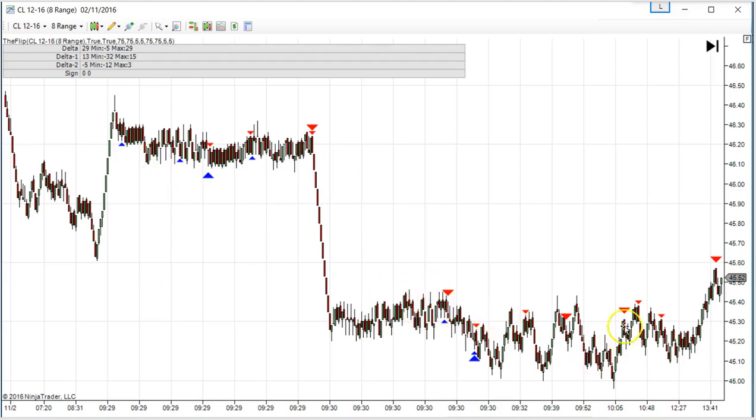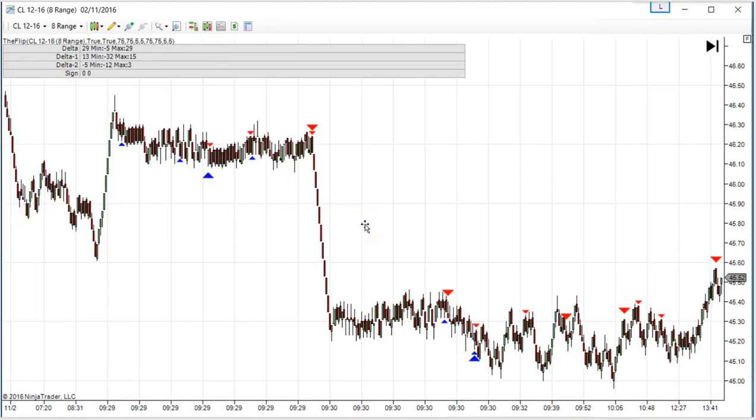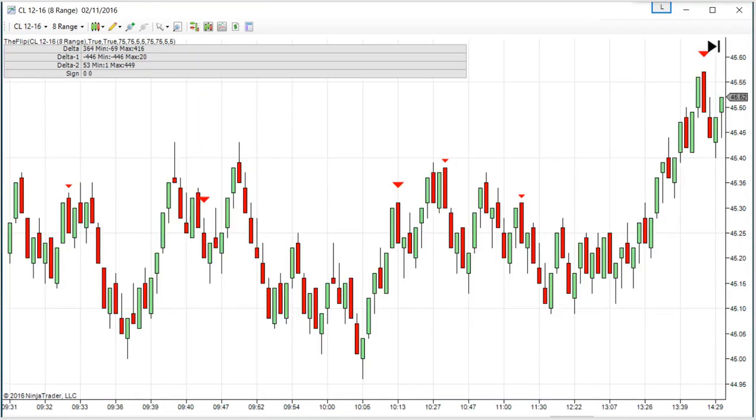But in the next slide, I'm going to expand this period after the data came out, because on this chart you can't really tell, because you have this $1 move here, so all this area is kind of scrunched up. But you can see on this next chart it is giving you some moves, from 45.30 down to 45.10. This one doesn't work out. This little cluster here is making a 10-cent move. It's making 15 cents here.